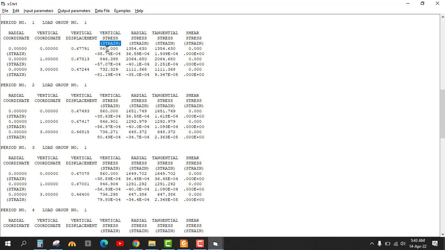So the first value is the vertical stress and the value below is for the vertical strain when the depth of a point is at 0, and then when the depth of a point is at 1 centimeter, that is 10 mm, we will have this stress value and this vertical strain value, and the deflection at a point located 1 centimeter below the ground surface will be this much.